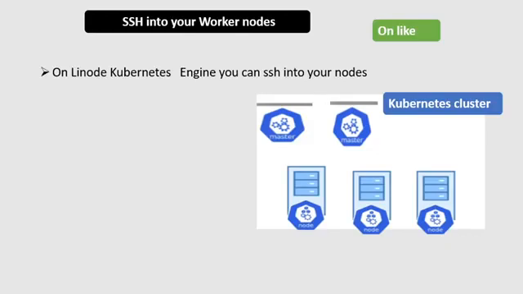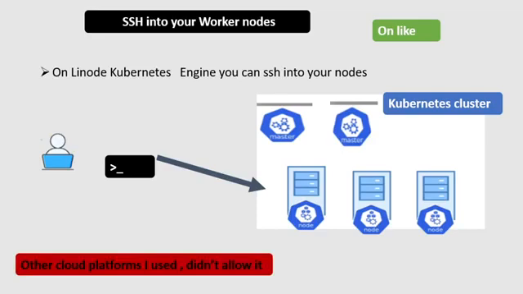And finally, another detail that I noticed is that you can SSH into your worker nodes, which can be very useful when troubleshooting, for example. And surprisingly, this is not a common thing with managed Kubernetes services, because the other two cloud platforms that I have used didn't support that feature, or more correctly, they didn't allow that feature. So you can actually SSH into your worker nodes in case you need to troubleshoot something. But know that you have to be careful when using SSH into Linux nodes because you can easily break something or the server. So unless you know exactly what you are doing, avoid changing stuff there.